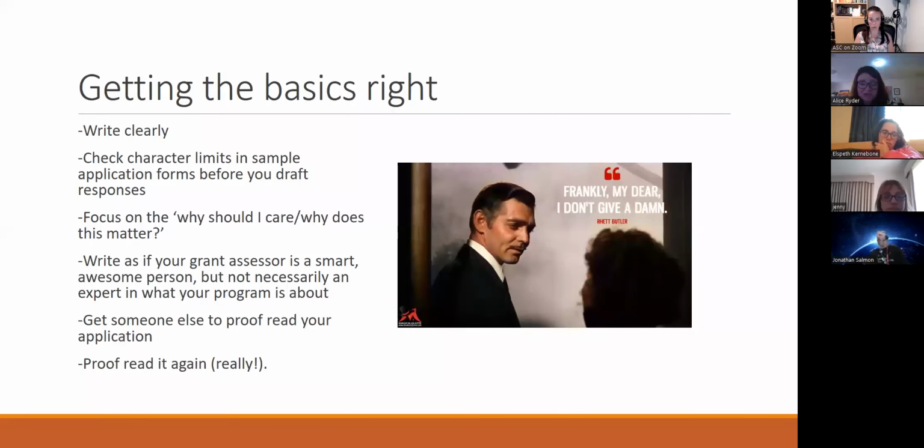Then basic things, but honestly, it makes a difference. Get someone else to proofread your application. Pick someone who is smart, but not an expert in your thing. Maybe that's your mum. Maybe it's your housemate. Maybe it's your neighbour. And if you have prepared well and you've written your application a few days before it's due, leave it for a day, come back and proofread it again. As grant assessors, we're not going to fail you and not give you funding if there's a typo, but if it's easy to read and clear, oh my gosh, it is so much easier to mark well. You're in a better mood when you're reading it, and it's human nature that when we're in a good mood, we are slightly more generous with our marking.